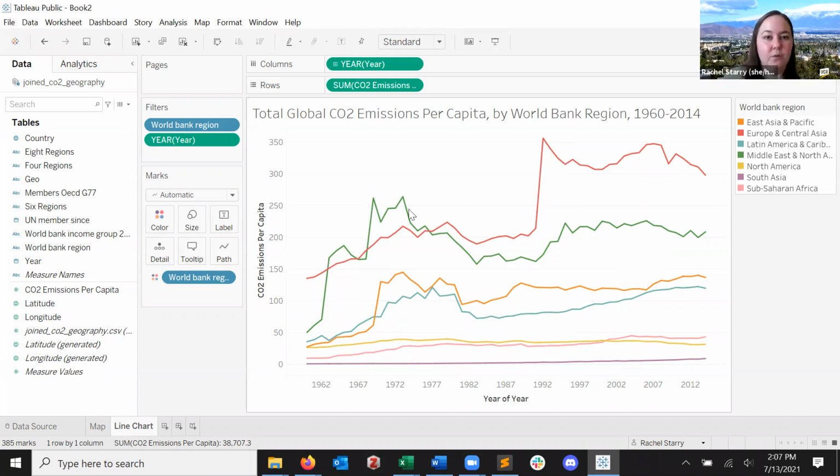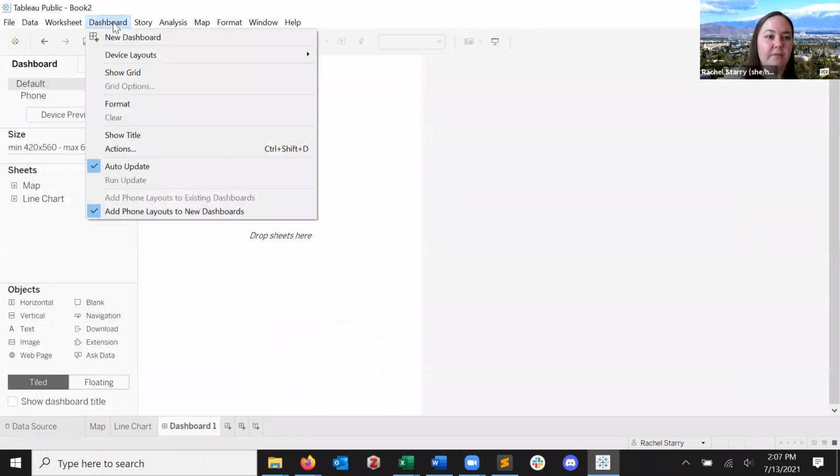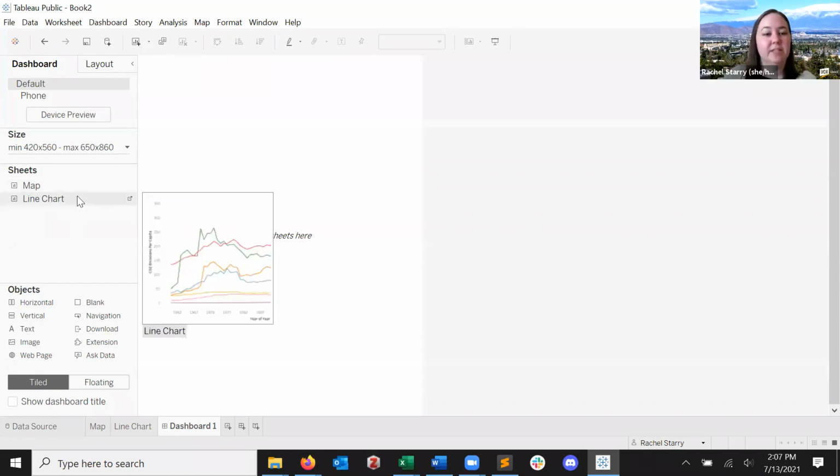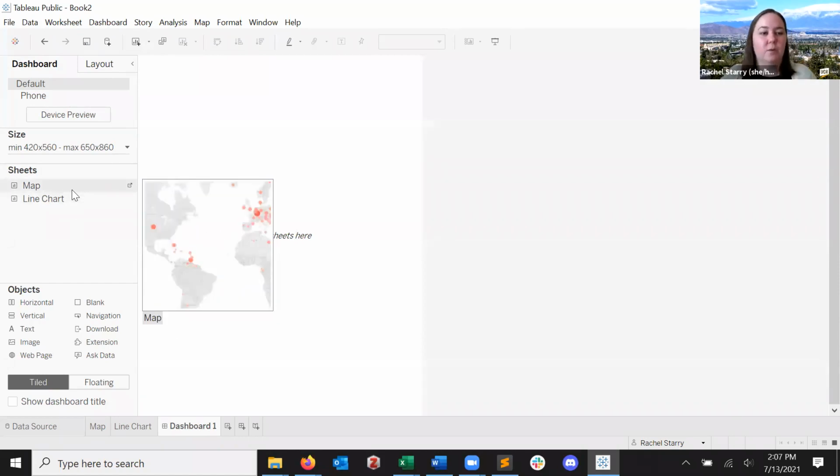All right, so once you've got some sheets, some visualizations or charts and maps, down here on the navigation bar, click New Dashboard. You could also go up to the File menu and click New Dashboard. Again, we get a kind of canvas over on the right-hand side and a list. This time, instead of a list of our data fields, we have a list of the sheets that we've made and can add to our dashboard.